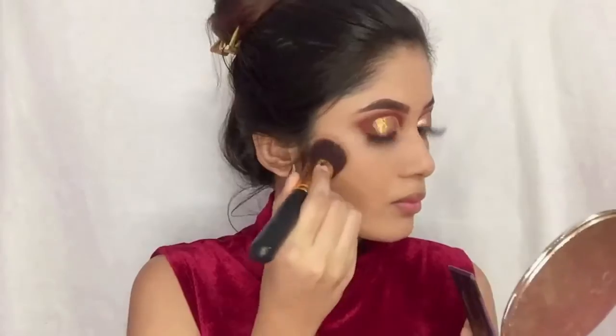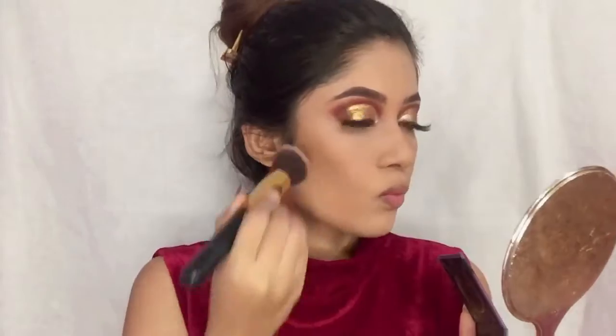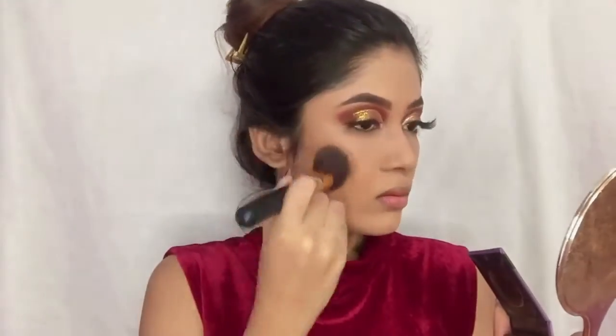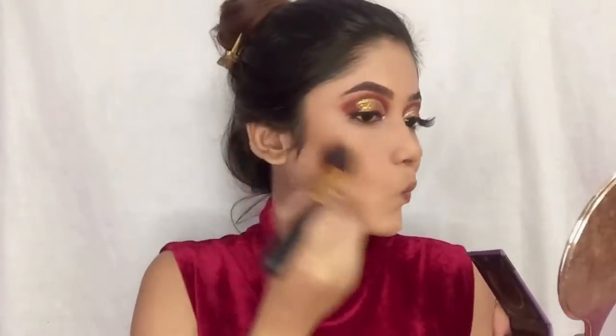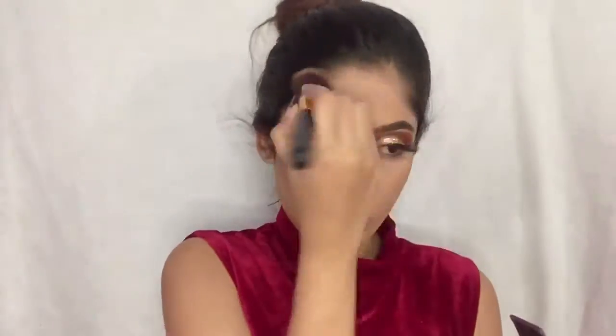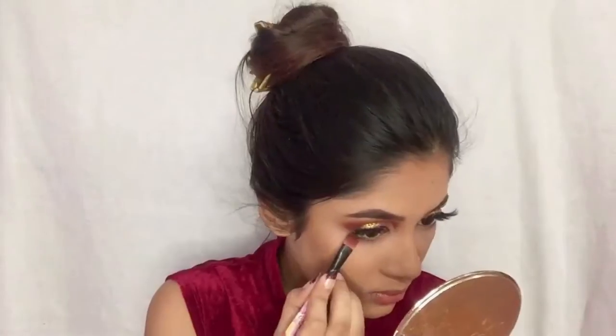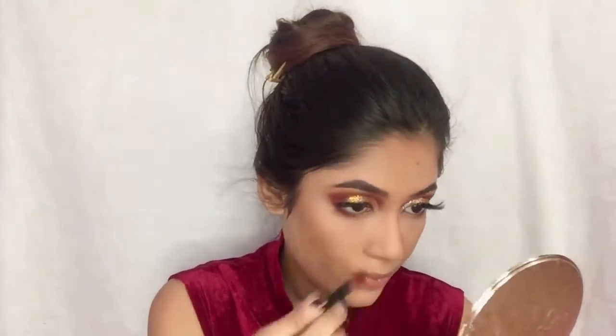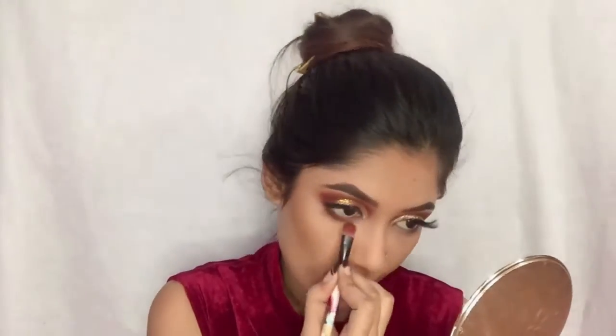Now it's time for bronzer. So for that I am going to use this Sugar bronzer in the shade Woody Wonder. And I really forgot about my lower lash line, so it will look really bad. So I am using the Nicka K brown shade on my lower lash line.